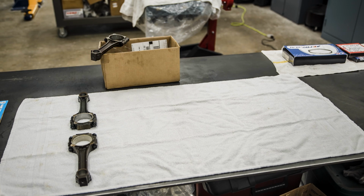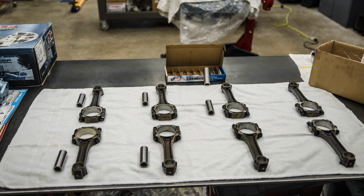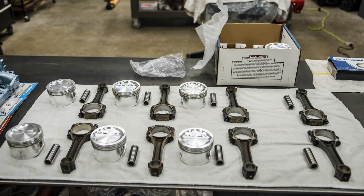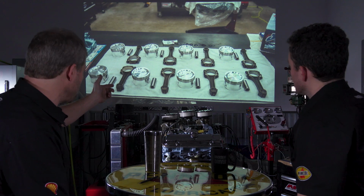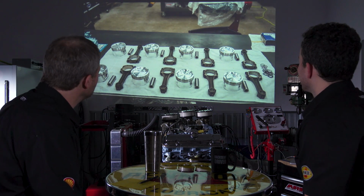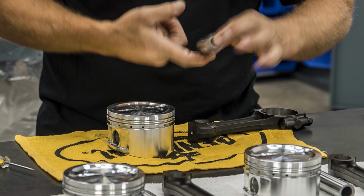So we have our brand new JE pistons, with spiral locks, because we're going factory. When Mike was pressing the wrist pins off the rods, I spec'd out on these what they call floating piston pins. So the wrist pin is floating. It has clearance relative to the small end of the rod and the piston. And therefore, you're using these spiral locks, which most people will curse, which I understand why. Yeah, they can be a little pesky in the assembly process. So here you go. That was just a quick shot of you putting one in there. Yeah. Got a little teensy screwdriver.